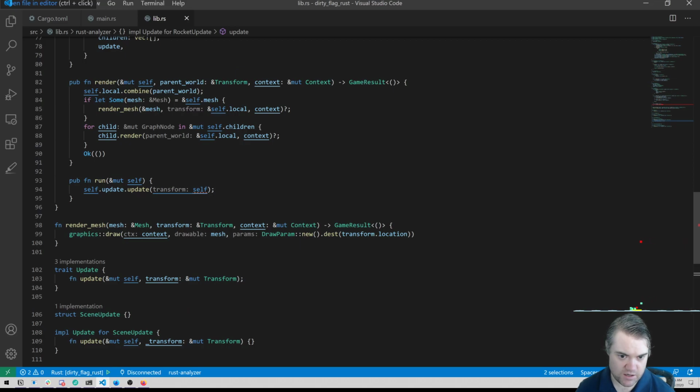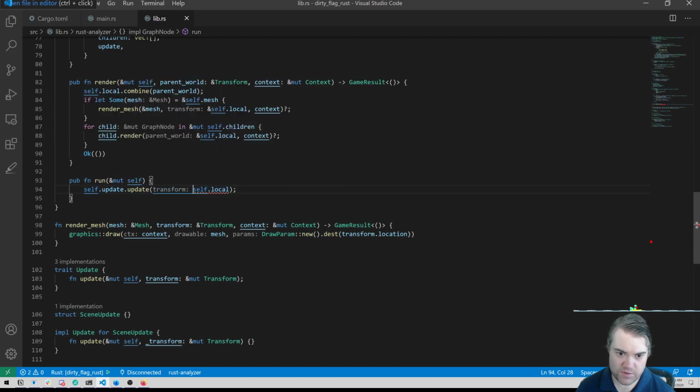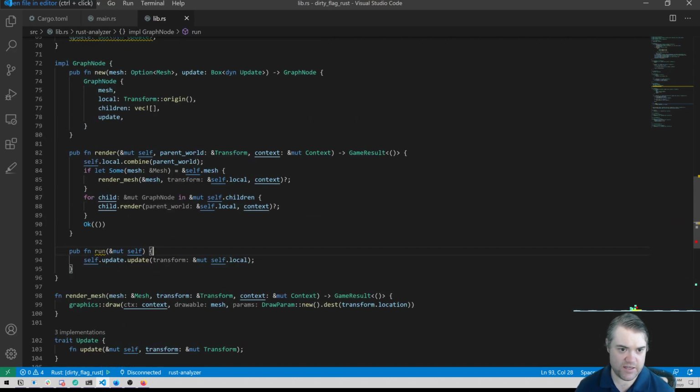Now up here, we don't want self, I want self dot local. But I think we're going to run into the same problem here. Expected mutable transform, found transform. So still going to say we can't. Oh, okay, never mind. We're running. Okay, so then run here is working.